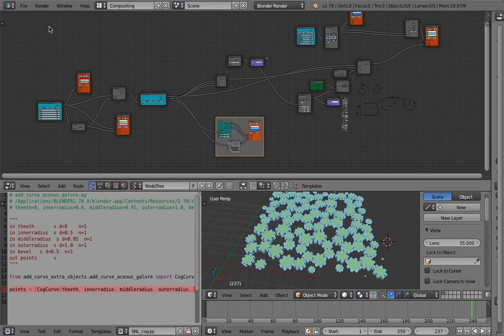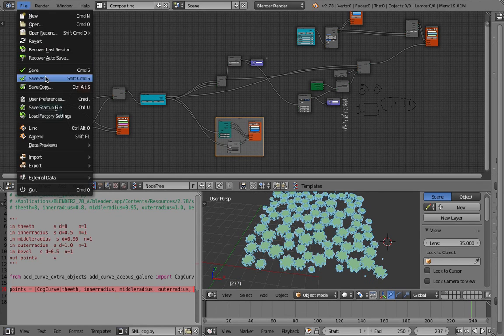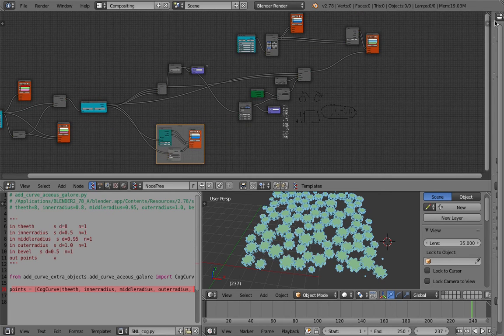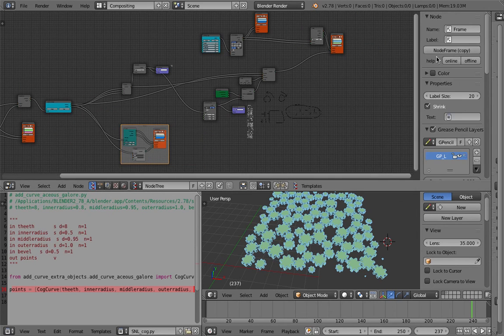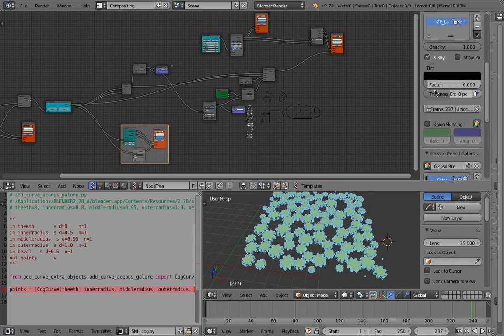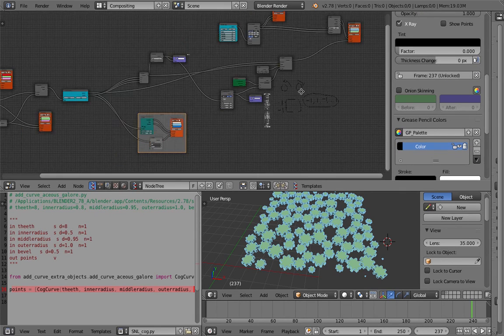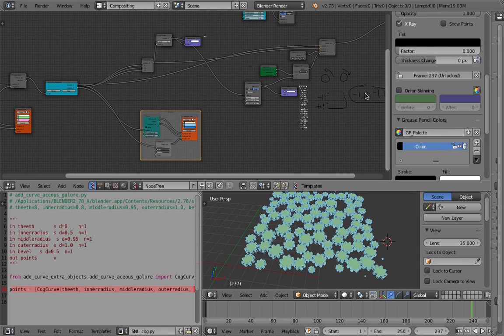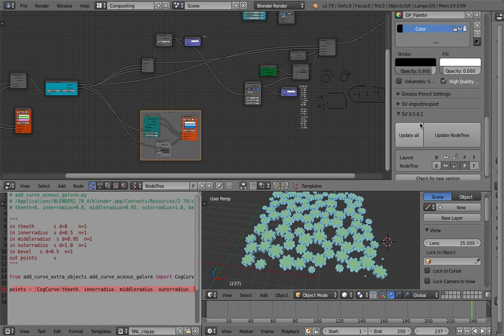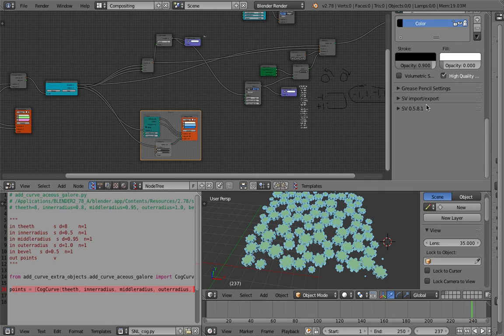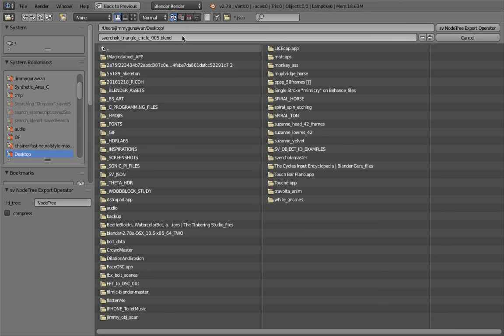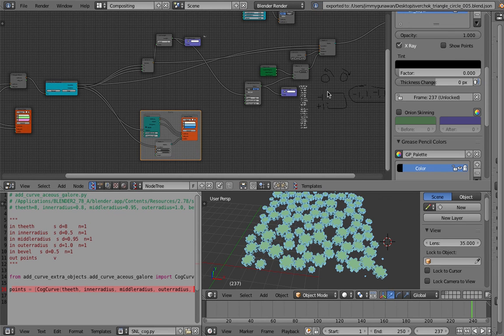I'm going to save this, save as, and then remember, if you make something interesting using Sverchok and you want to share it, I recommend you do your own live noding, or you just blog it and then export the node tree for others to use. If it's something you want to share, just export to GIS or export this, and then put it online.